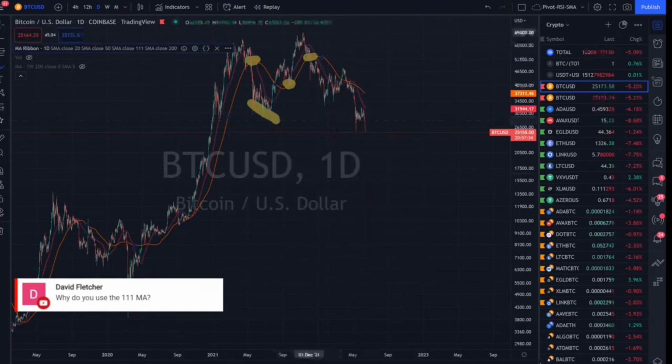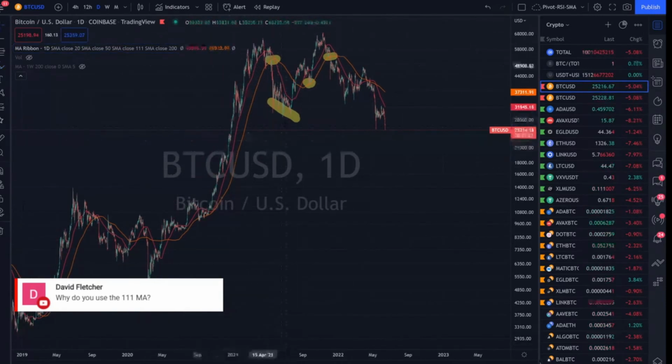But there's a lot of other things that can help you catch these tippy tops, like derivatives data and percentage detachment from these moving averages and things like that. So, like this one, it was pretty obvious when we were going to roll over here because Litecoin popped big time. And you just know Bitcoin's going to roll over when Litecoin pops like that. So there are other little indicators, but the 111 was a good place to start.